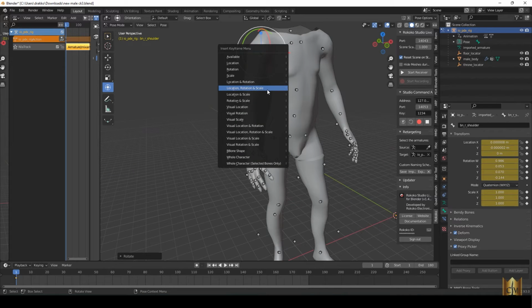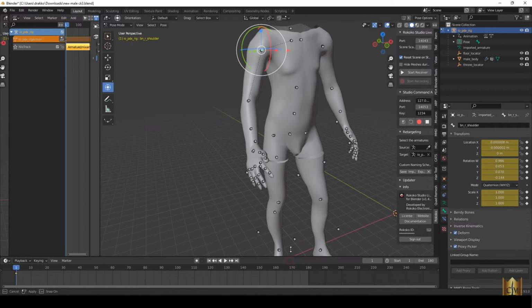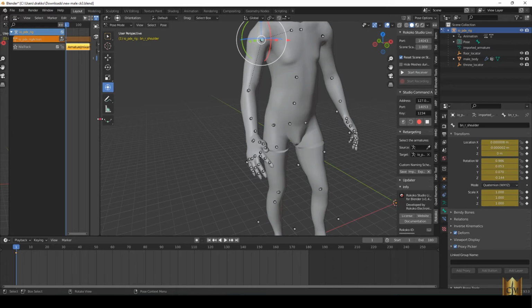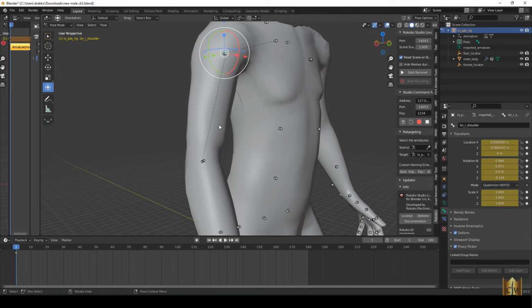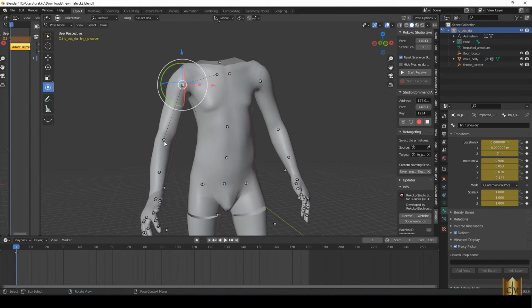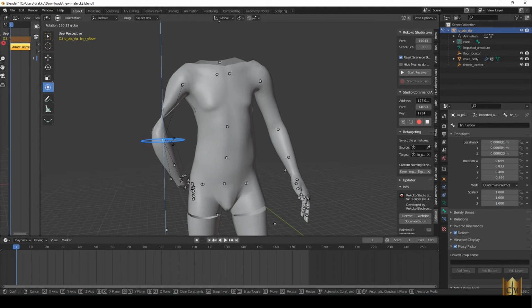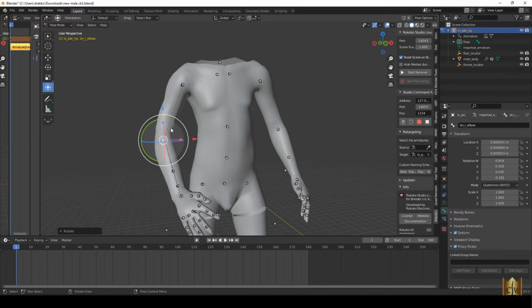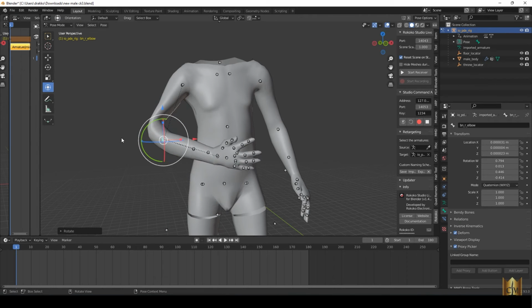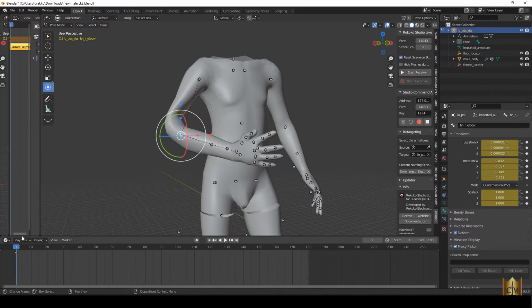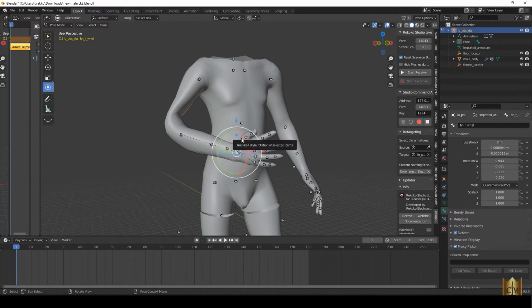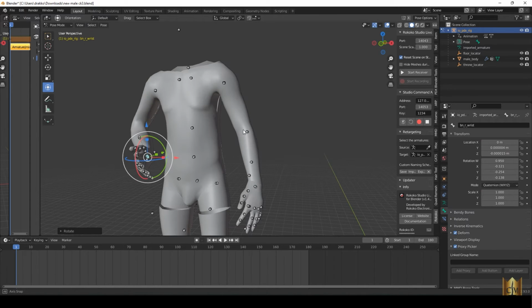So I'm going to save that, and then I'm going to grab this elbow bone and kind of go forward, up a little bit, and put out a little bit. And I'm doing everything on frame 1, just for reference.